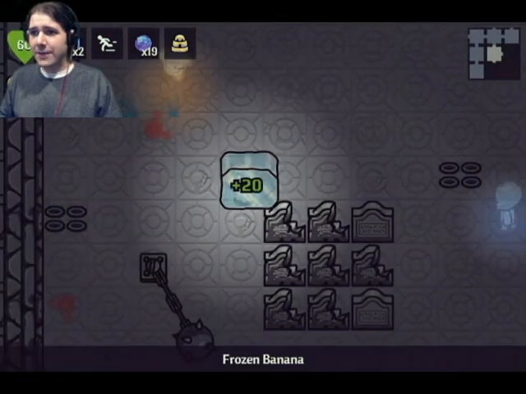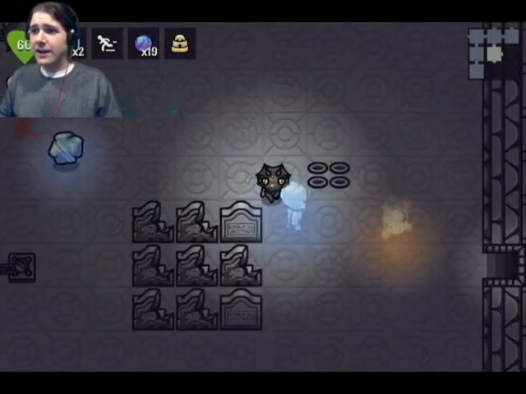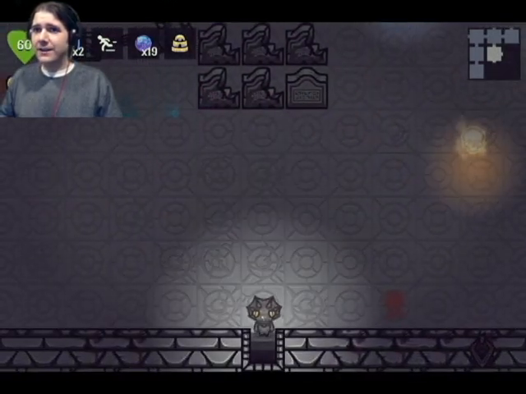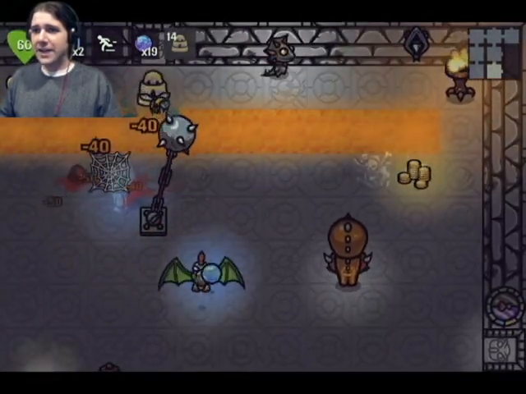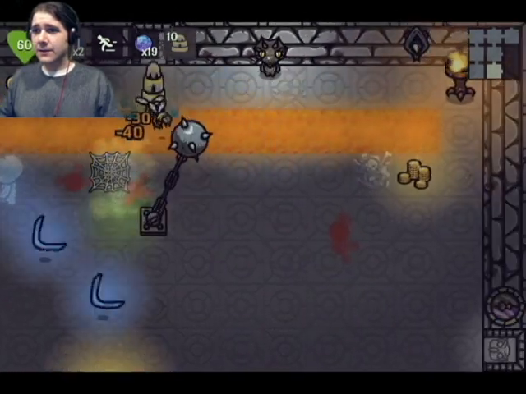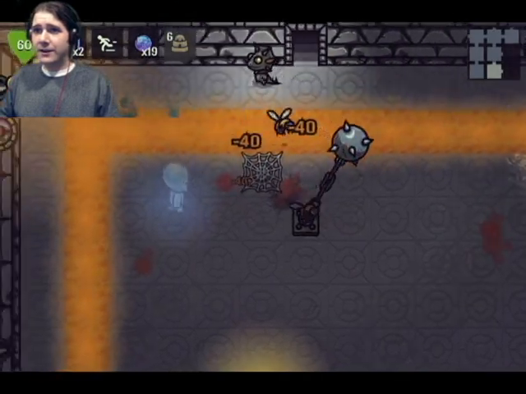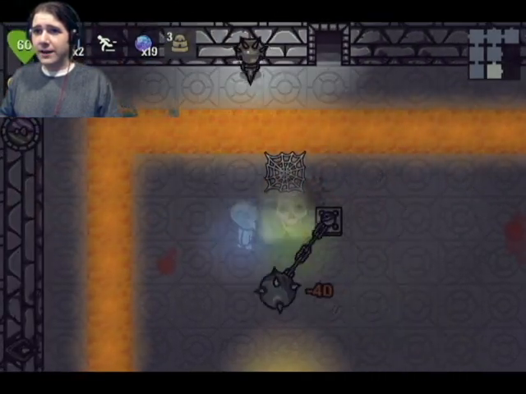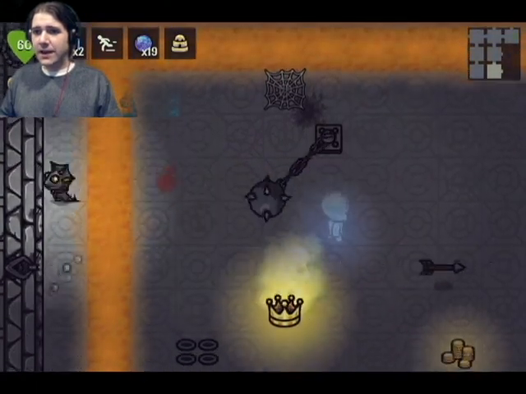Freezing them makes them into a nice, delicious treat. Okay, gotta freeze at the right time, otherwise I'll get whacked by the thing. Unfreeze! Oh, good. I think I was far enough away that it didn't matter. Which is good, because my timing was off. Okay, what's going on here? Murder hole over there. Murder hole over there.